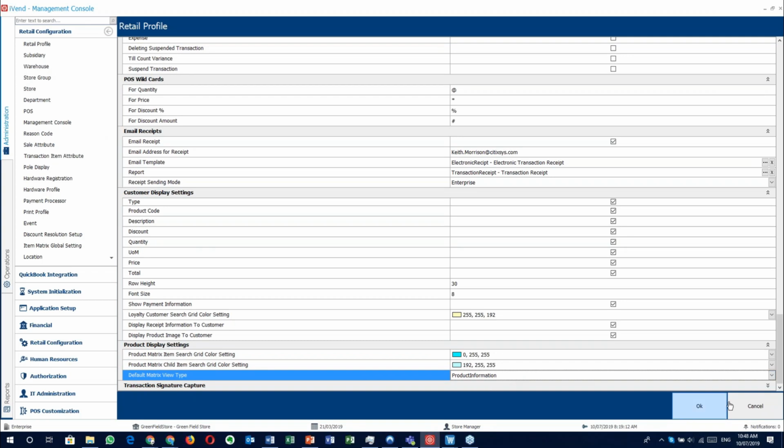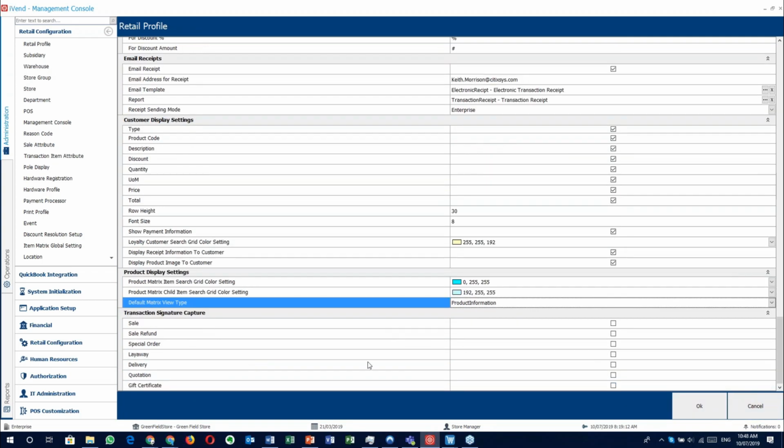And then also, do you want to do transaction signature capture? We integrate through to transaction signature pads. Those pads then work with this. And over here you can say, oh yes, you've captured the signature for it. And I believe you can actually have it printed out in certain places, but that's up to you.